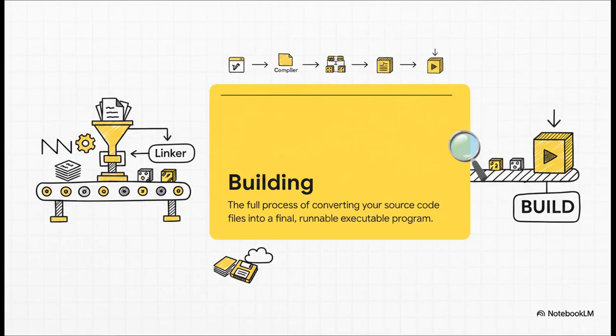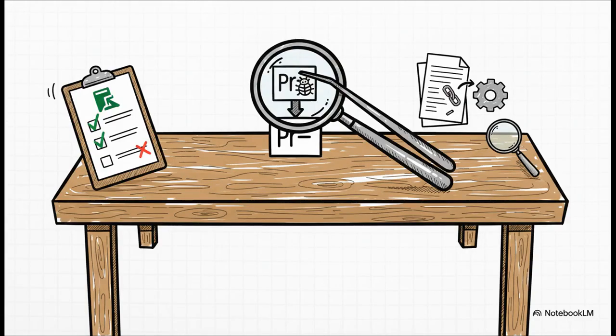Yup, this whole factory assembly line we've been touring, the entire process of compiling all your files and then linking them together into a final runnable program, is just called building. That's it. And the finished product, that final .exe file, we often just call that the build. But of course, getting a successful build is really just the start, isn't it? Because after you build it, you have to test it to see if it actually works the way you want it to. And when it inevitably doesn't, you have to do some debugging to find and fix the bugs. Now, this whole cycle, writing, building, testing, debugging, you almost never do this with a bunch of separate tools anymore. Today, it's all wrapped up in one big application called an IDE, which stands for Integrated Development Environment. It's basically your complete digital workshop.